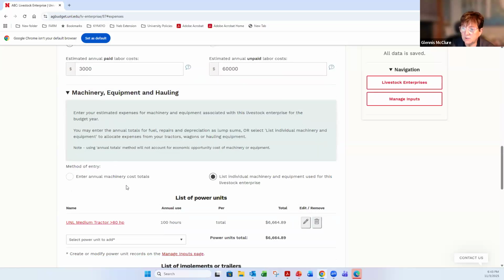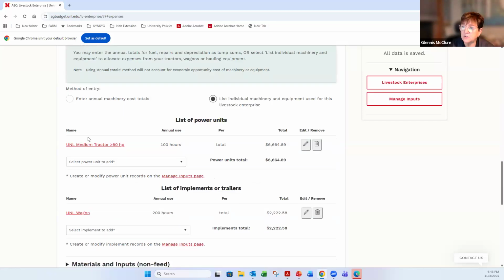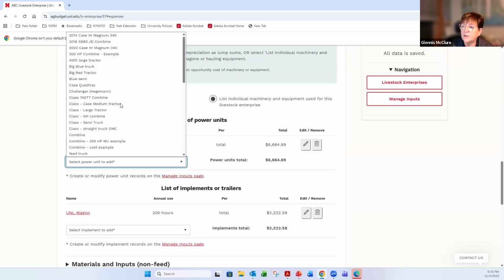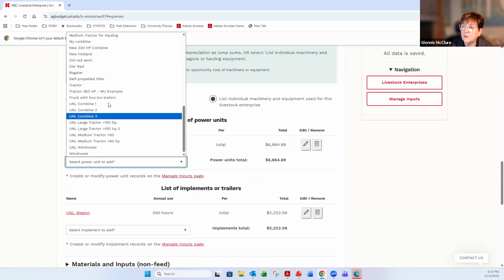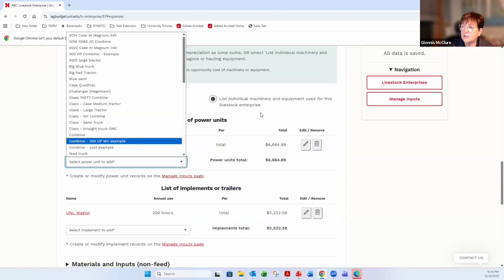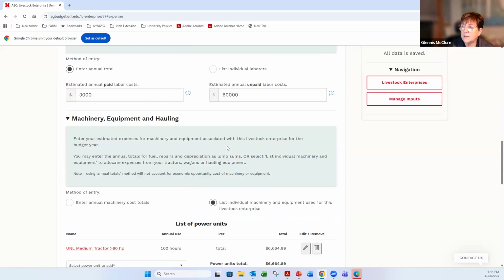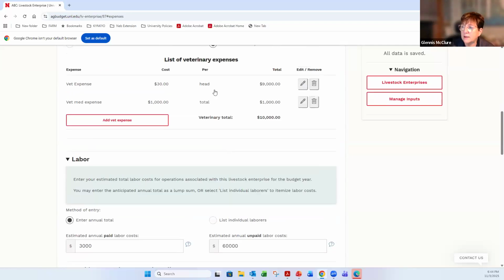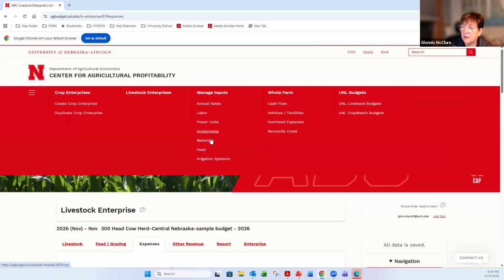What am I using for machinery and equipment? And I can list individuals. So here's a medium tractor. You'll see we have our lists in here of different equipment and power units, and usually they're marked with UNL. That's where you would go in and add your own equipment and power units, and you would do that again in this area up here.